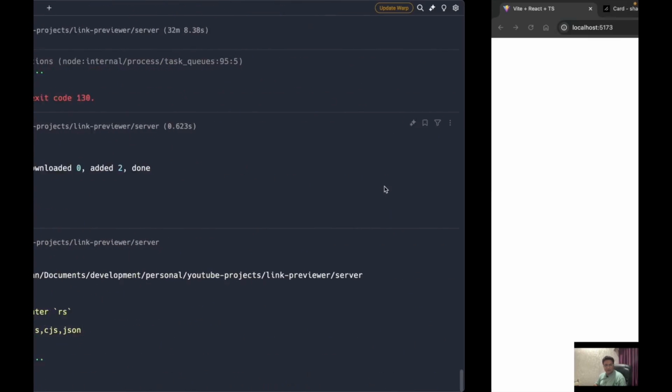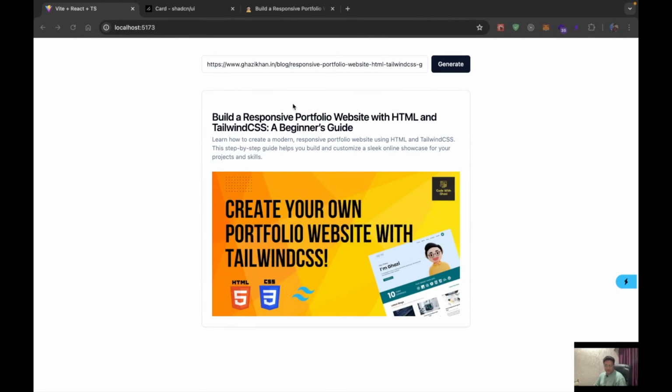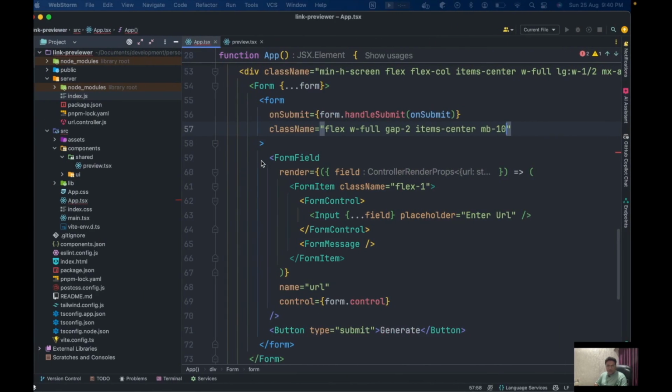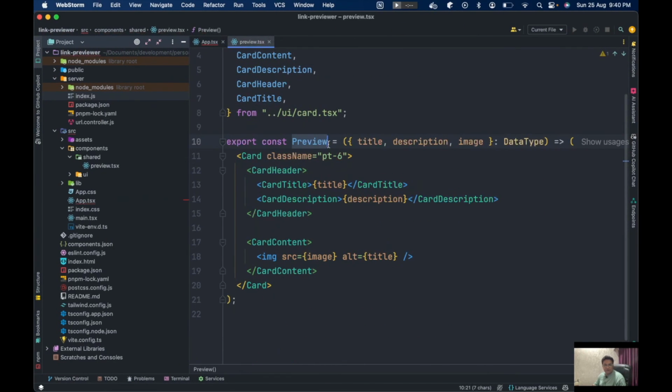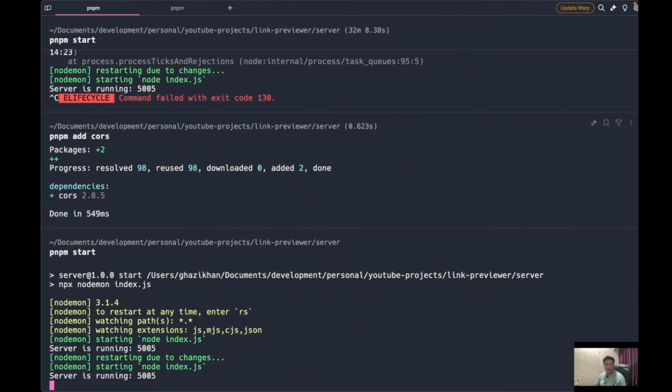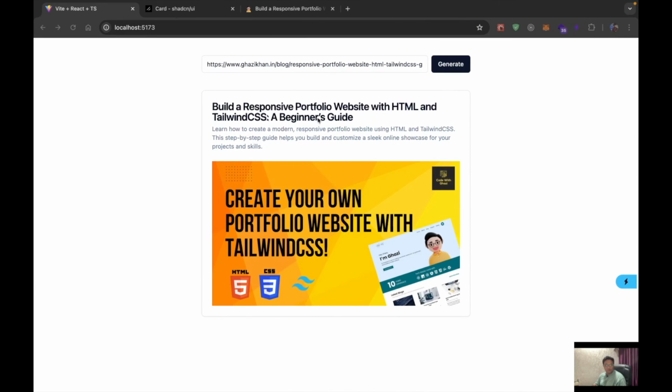Yes, this is what we have. This is the title, then this is the container. Okay, I have the card title. That is why it is taking padding from the top also. So let's just remove that. I don't need it now. So this is coming up correct. I think this is actually looking good.